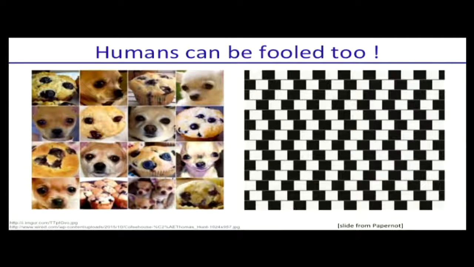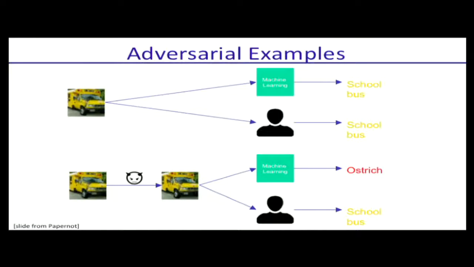So what's the technique underneath the example I showed you with the bus? Here's the idea. What we would like to do is to somehow fool the neural net, but in a way that doesn't fool a human. So originally we'd have a bus. The machine learning algorithm says school bus. The human would also say school bus based on that picture. An adversarial perturbation will change something in the pixels. The machine learning algorithm is then supposed to say something else, for example, ostrich, and the human is still supposed to say school bus. And so the idea here is to try and perturb a minimal amount in the image under some norm, and that will ensure that the human still sees the same thing, but somehow there might exist very small perturbations that lead to the neural net making the wrong decision.